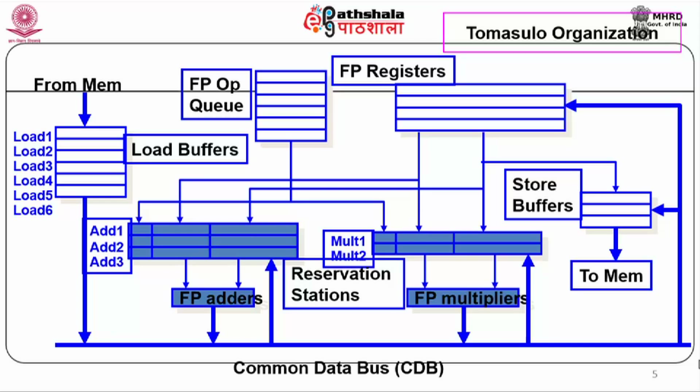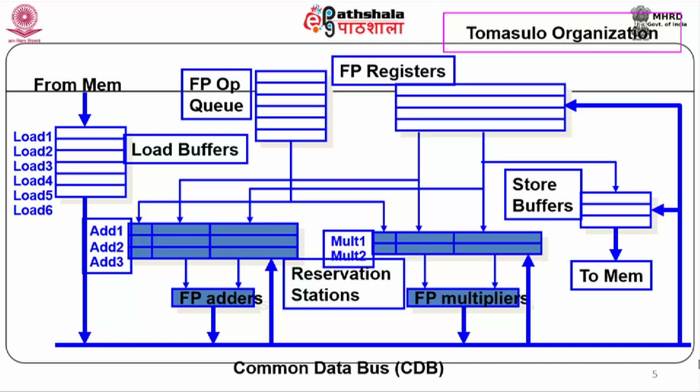Remember that decoding is done during the issue stage. The issue stage consists of only decoding of the operation and checking for structural hazards. Once the instruction gets decoded, you know what operation is to be done, so accordingly it is assigned to a particular reservation station. At the issue stage, you decode the instruction, find out what instruction it is, and allocate a reservation station entry for it. If there is no reservation station entry available, then it becomes a structural hazard.